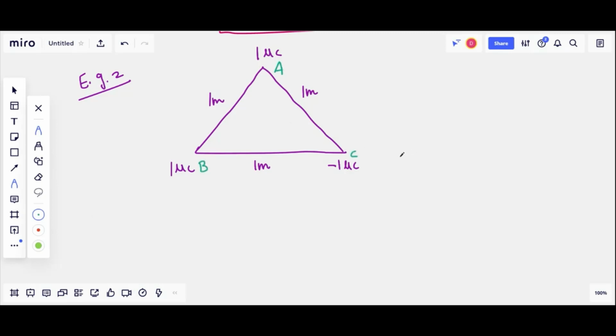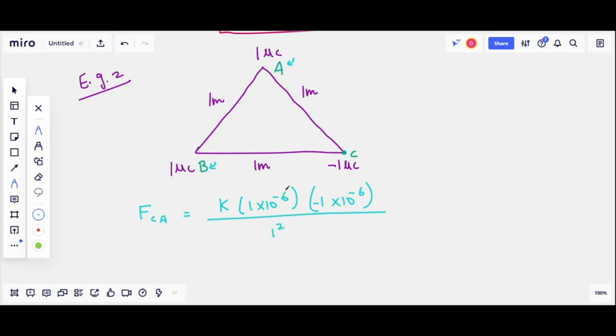Now we're going to find the net force on the charge C. So definitely the net force would be the combination of the forces due to A and due to B. Let's talk about the force on charge C due to the charge A. So the force on charge C due to charge A will be k times the magnitude of the charge 1, which is 1 microcoulomb, so 1 times 10 raised to the power -6, again -1 times 10 raised to the power -6 over d squared. So that will be 1 squared.